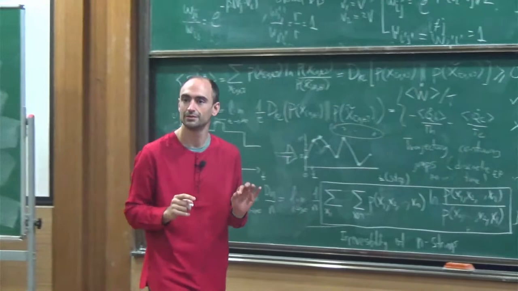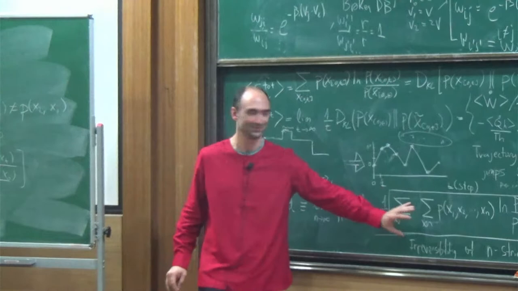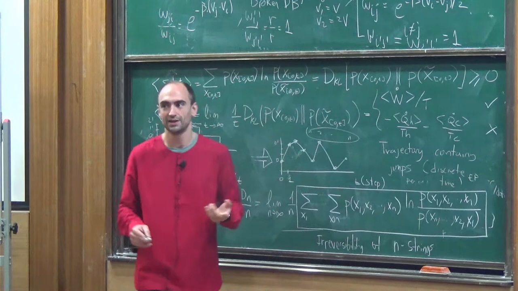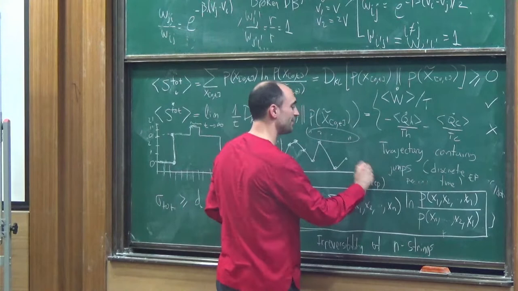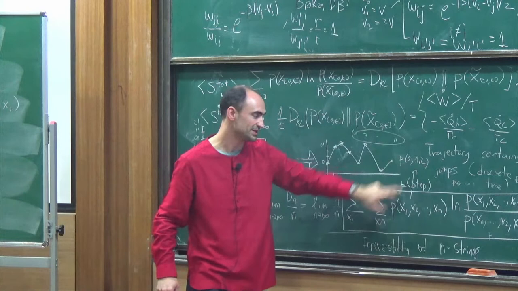What is that sigma total greater than or equal to d? I will count. This is the most important question. First, what is this? This is the probability to see a trajectory of steps x1, x2, up to xn. One example of this would be the probability to see 0, 1, 2. It means I first see 0, then I see 1, and then I see 2. This could be this, because I'm summing over all possibilities.